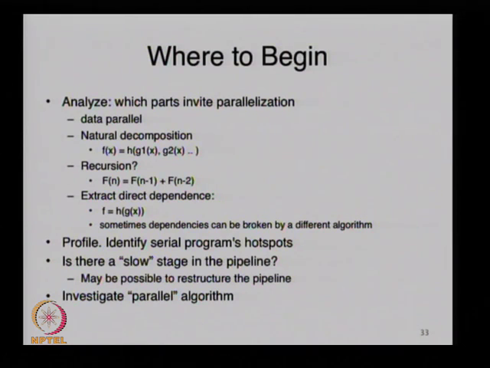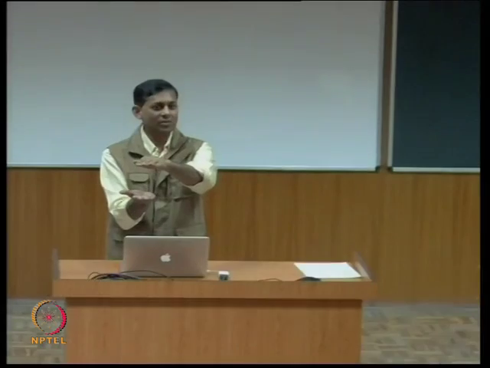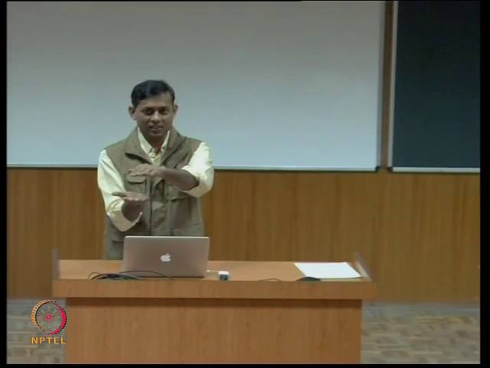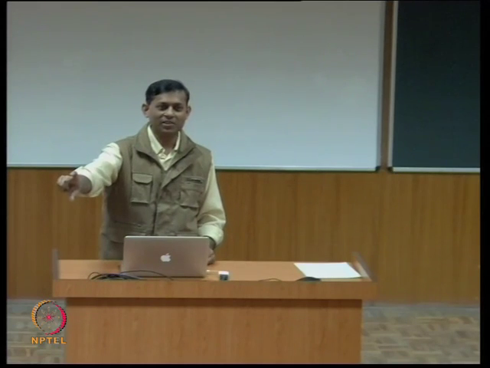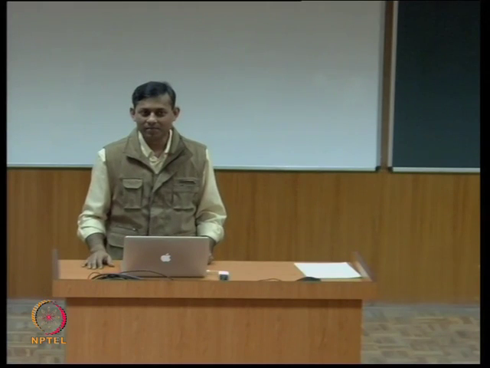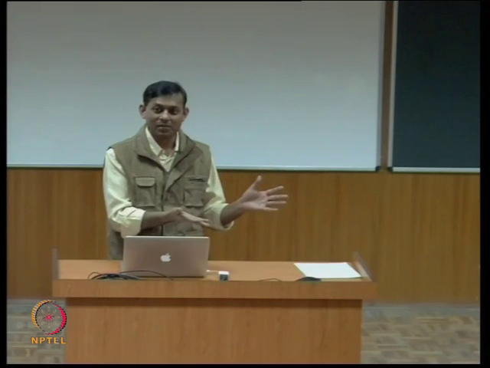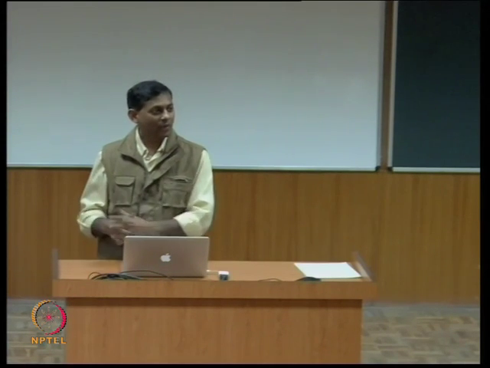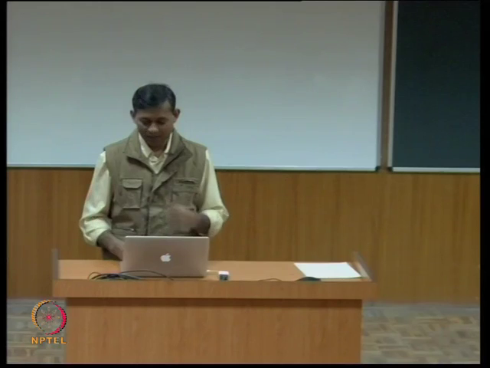There's this big chunk of code, or maybe physically a small set of instructions, where most of the time is being spent. So when you profile, you say that 90% of the time is being spent here, 10% in the rest of the program. And then of course you'll want to parallelize that 90%. The 10% may be very well parallelizable, but it won't get you anything. Remember Amdahl's law. So you'll profile your code, see the parts that are the most expensive, and then focus your parallelization on those sections, okay?